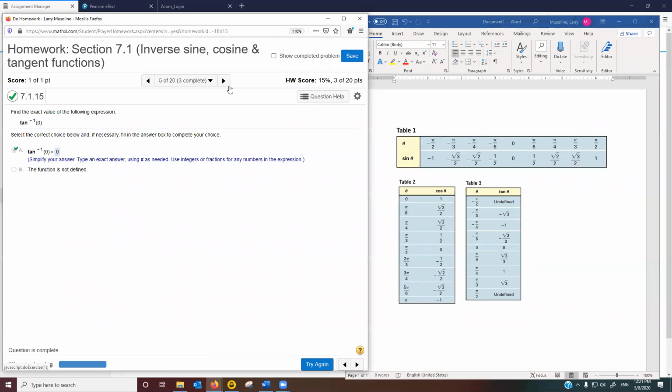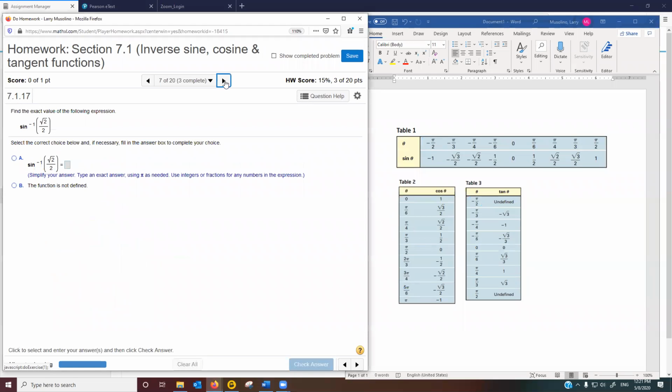All right, let me jump ahead so we could do a few more examples. Let's come to this one. This one says inverse sine of square root of 2 over 2. So I'm looking for an angle. So really what this question is asking me is find the angle, I'll call it theta, find the angle theta such that the sine of theta is equal to the square root of 2 over 2. And remember, my answer must be an angle between negative pi over 2 and pi over 2. That's the only allowed interval that I could use for inverse sine.